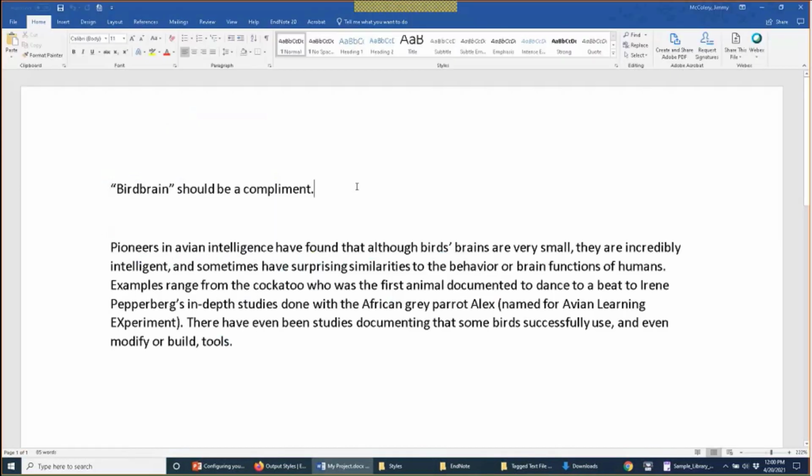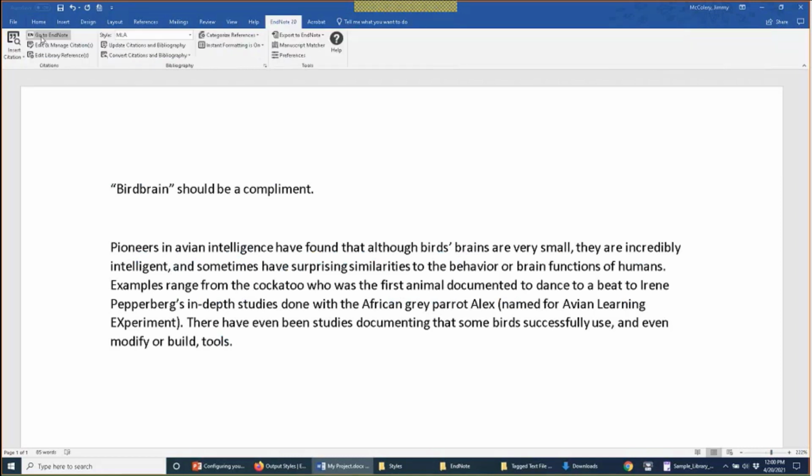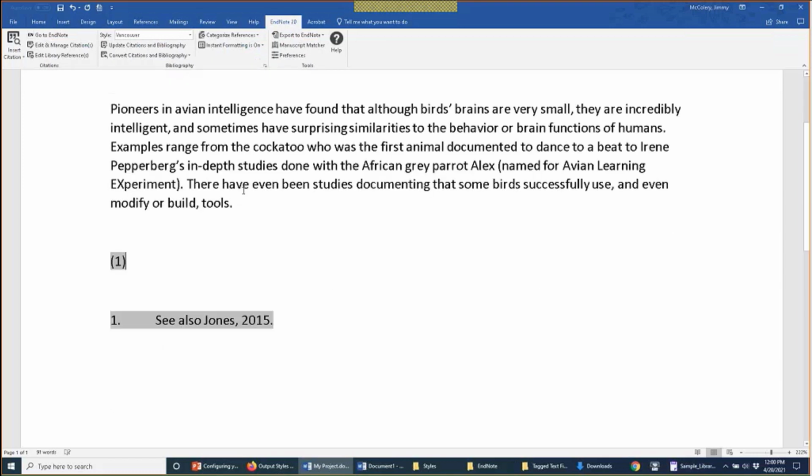Perfect. Okay, so just sort of starting from scratch here, instead of using insert note like we just looked at for a numbered style, I could also use a plain text temporary citation for this. So if I go ahead and say note, colon, this is the default setting, I could say, see also Jones 2015 period, and then closing bracket. I can define this manually, and we see that instant formatting just kicked in and turned that into a formatted citation.